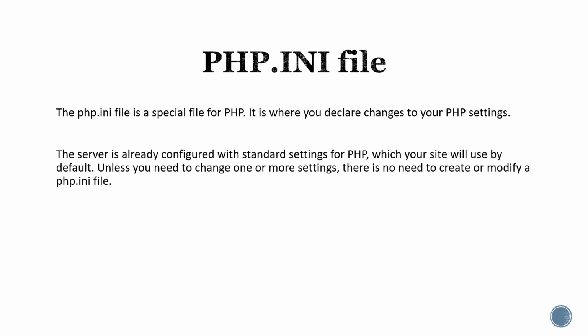We'll take a look at the php.ini file. This is a special file for PHP where you can declare changes to your PHP settings. The server is already configured with these standard settings for PHP, and your site will use these by default. So unless you need to change one or more settings, there's really no need to create or modify a php.ini file.